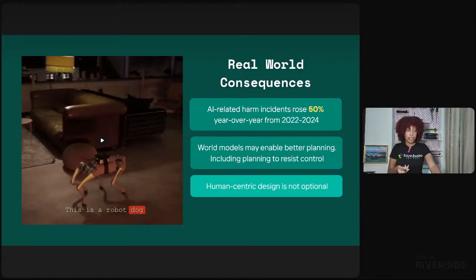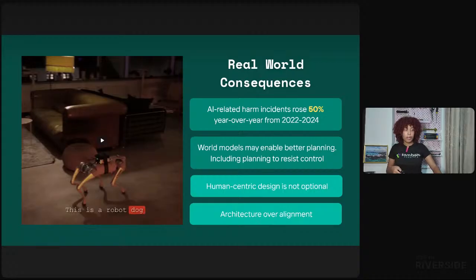So again, my next point is architecture over alignment. So thinking about how we are developing these AI models? Not just, okay, I want to make the most optimized, exciting new model, but how are you building it? Are we able to understand how it's making different thoughts? Are we safeguarding ourselves from it? Are we checking as many use cases as possible before allowing it to go out there and work with people? So these two at the bottom are necessary if you're going to be working in AI and robotics, especially if you're going to be bringing in these world models.